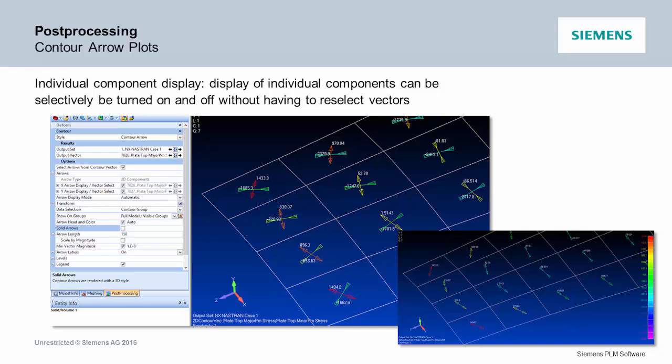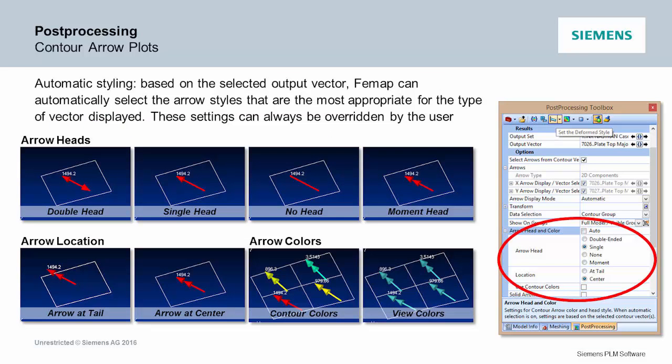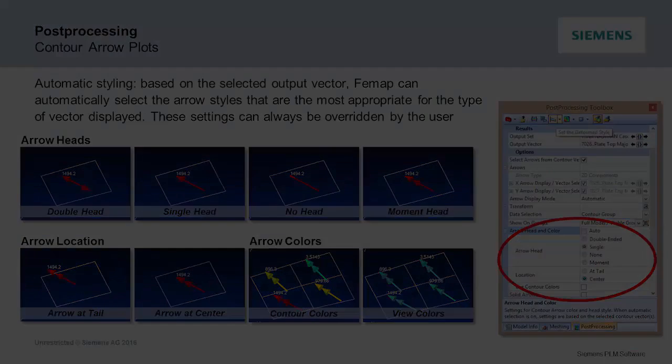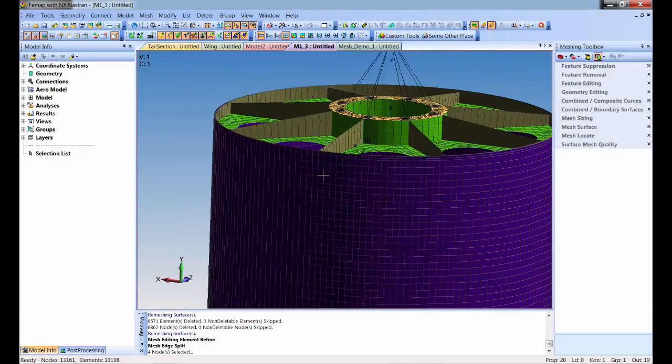It does the same thing if you're plotting principal stresses. It automatically switches to center arrows. It shows tension and compression. You can see what direction they are. And if you pick major stresses, it automatically picks the minor stress. But if you want to turn one of them off, you just turn it off and you'll see the one at a time. There's also solid arrows if you want to make it look pretty and nice, but those are options, and they do look pretty nice. It kind of demos better than it shows.